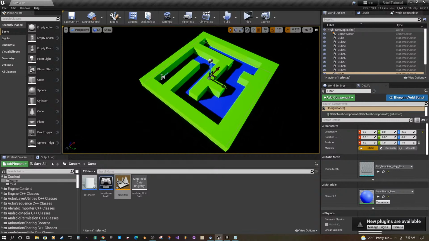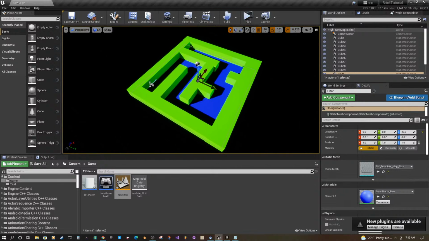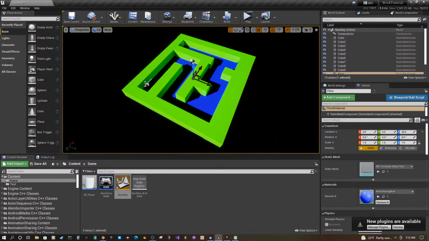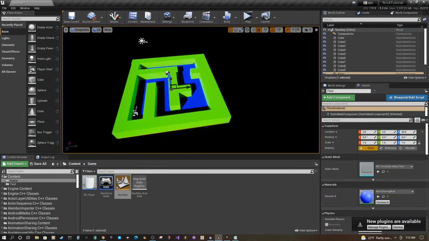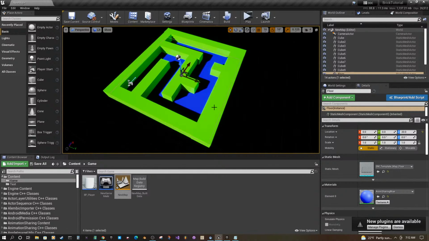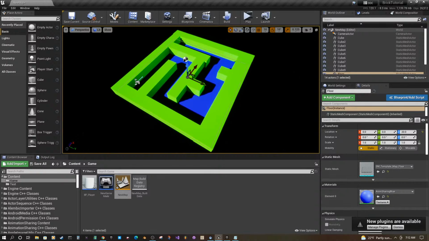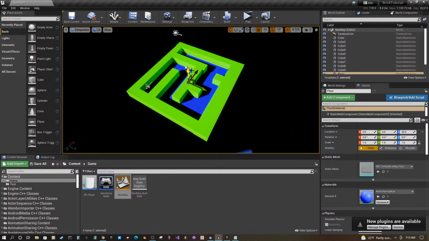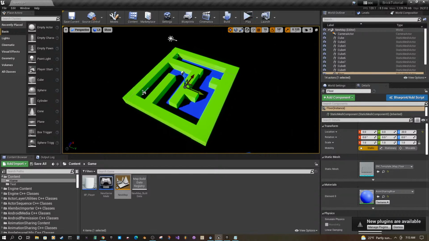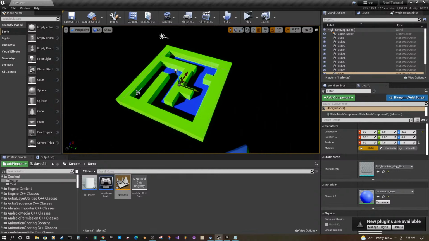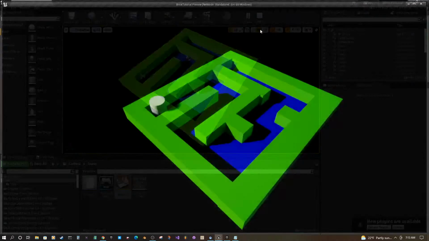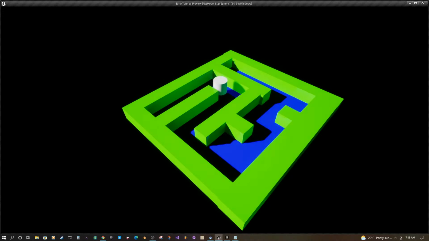So I'm trying to think of ways I can help people get started easier than when I was starting out on Unreal, and provide some resources for things that I would do in Unity that I would, quote, think was easy, and how you could get that started in Unreal. One of those things is, it's super easy to open up an Unreal template and have a first-person shooter or third-person character, and there are so many people running around with a third-person character as the base of their game. But what I was doing in this tutorial was having the user create their own player pawn that they can control.